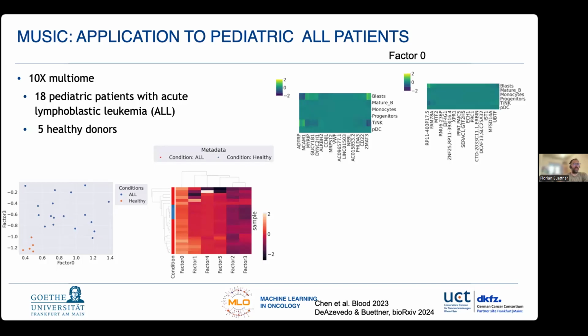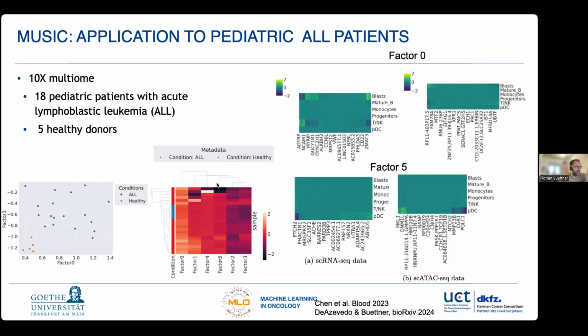What we can then do is check how these different factors are driving variation for given cell types and given genes. If we look at factor 0, most of the variation is driven by differences in blasts, which makes sense, and T and NK cells, which also makes sense. We can also look at other factors. We found, for example, factor 5 is quite interesting because it shows a small subpopulation within the ALL patients. When we looked at the loadings, we saw that this was mainly driven by differences in PDCs, interestingly. We're currently validating that, how to interpret it, and whether that's a true effect.